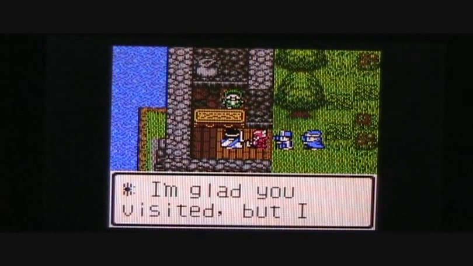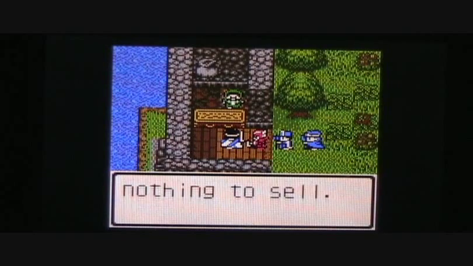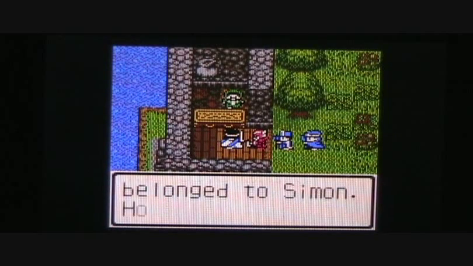I'll use that off screen on one of my characters. And looky there, there's an item shop. "I'm glad you visited, but unfortunately I have nothing to sell." Yeah, I guess FedEx doesn't fly out this far, do they? But he'll sell me a rumor that he heard about the Gaia sword. Apparently it belonged to a man named Simon. Okay, we'll have to keep that in mind. Oh, and he's not going to charge us for the rumor.